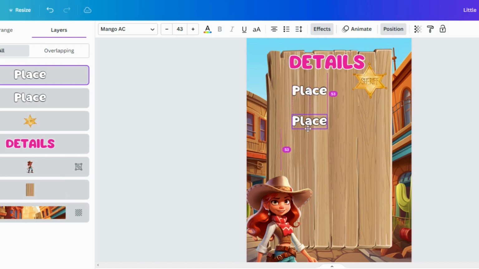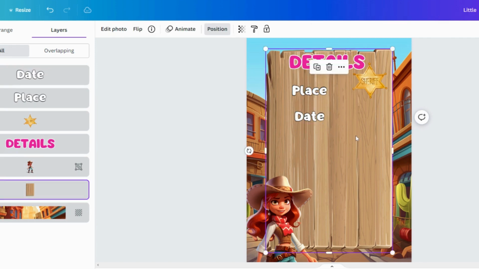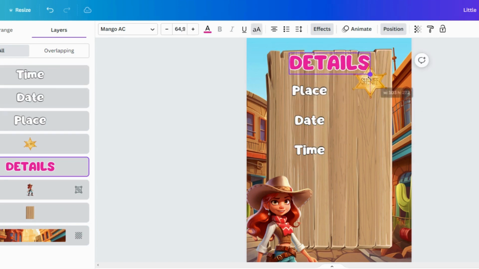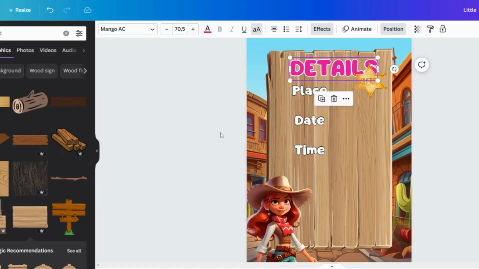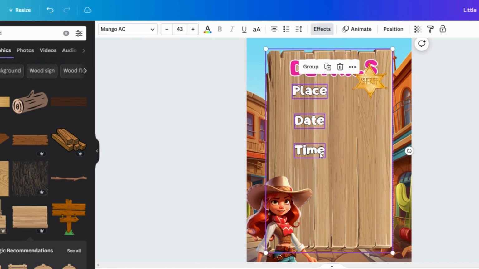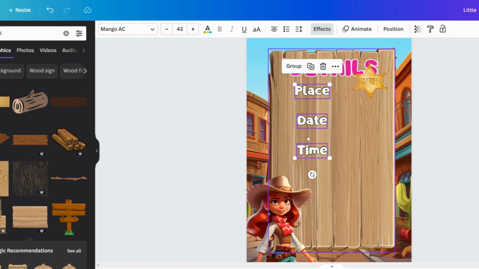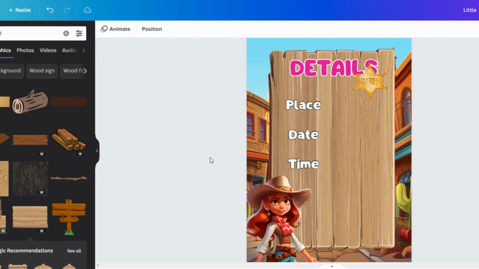The backdrop can also be replaced with a solid color. This will make the board and character stand out. Play around to find the design that you find most appealing. And there it is. By utilizing the existing party invitation page, we have designed a details page for the invitation. This can be printed on the back of the invitation.